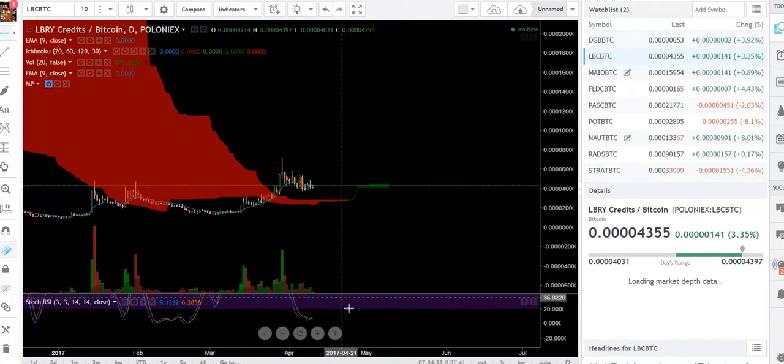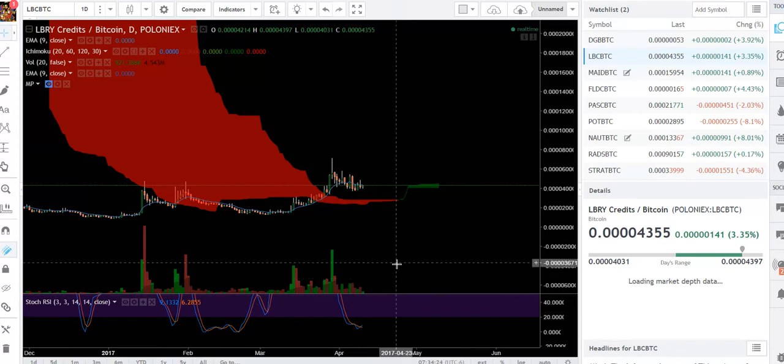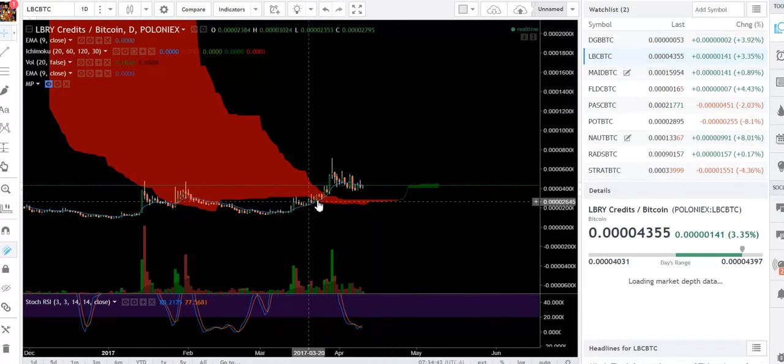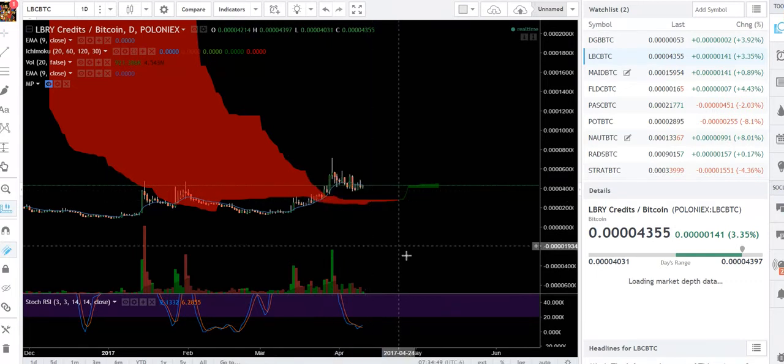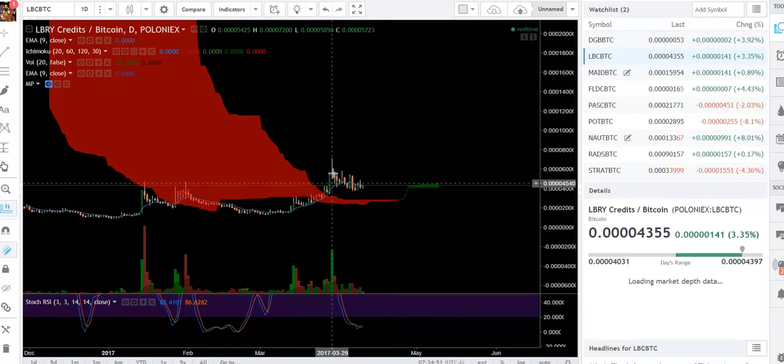So this week, now that we see these are the kind of indications that we use to say, hey, well, okay, this looks like this might be a really interesting week coming forward here for Nautilus coin and library credits. Okay, off of those factors, meaning that on the daily level, we came through the clouds. I guess it was maybe 2 weeks ago on both of these. I remember playing both of these. It was almost 2 weeks ago now. They came through the clouds, did a nice boom up.